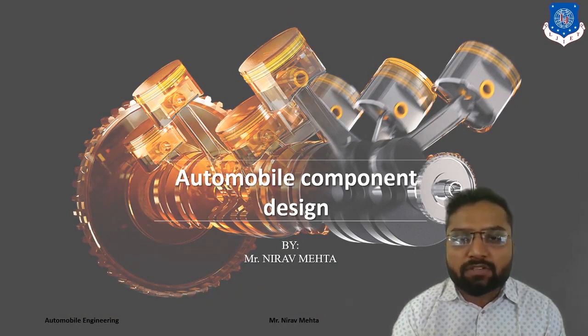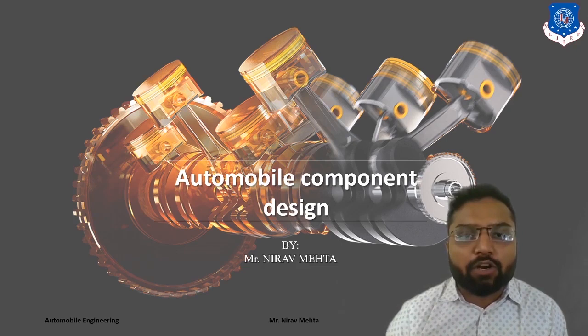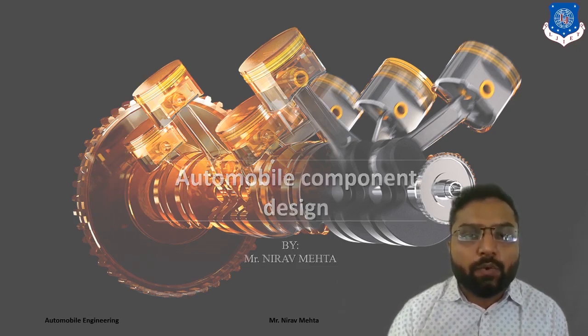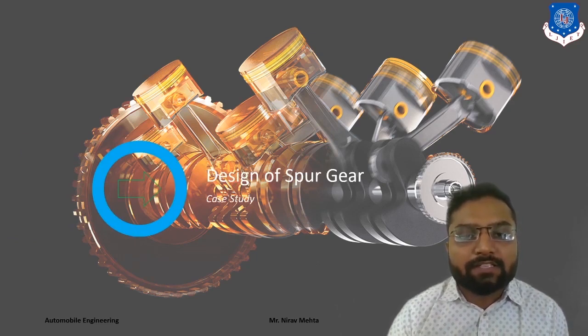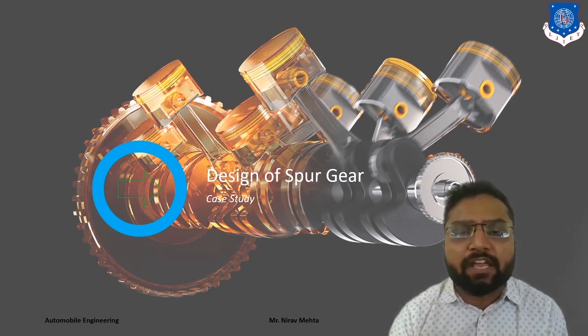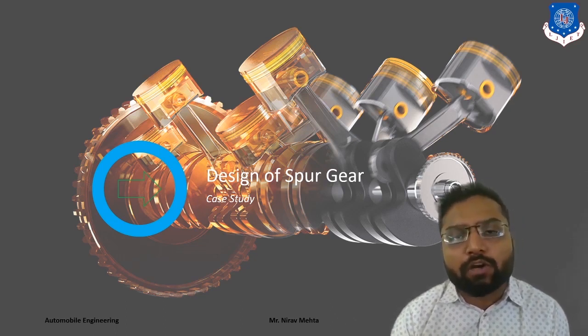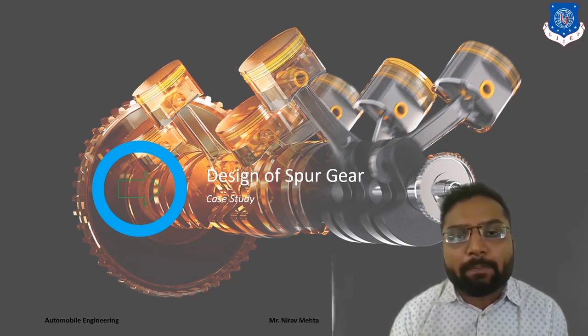Today we are going to discuss a subject called automobile component design. In today's session, we are going to discuss a case study of the design of a spur gear. So let's move on to this case study. But before getting into it, we should understand the different factors which will be applicable in the design of a spur gear.